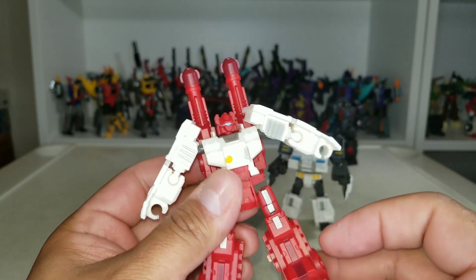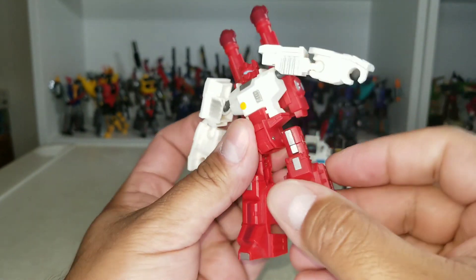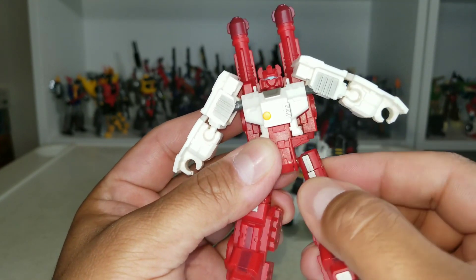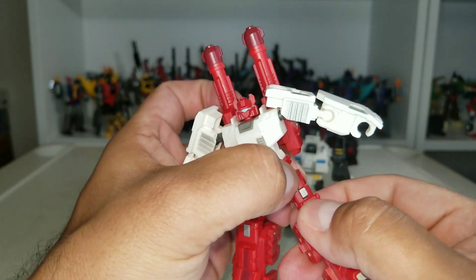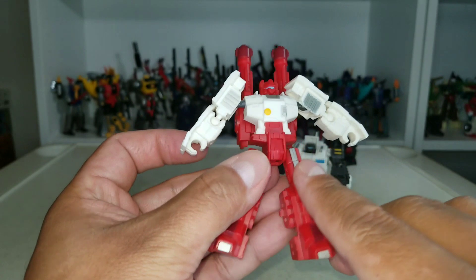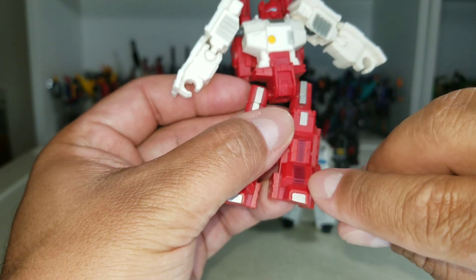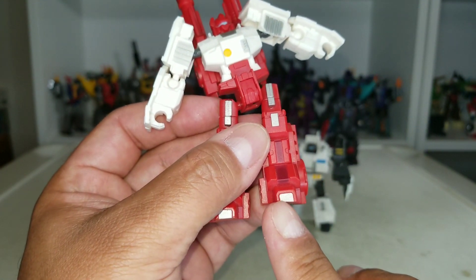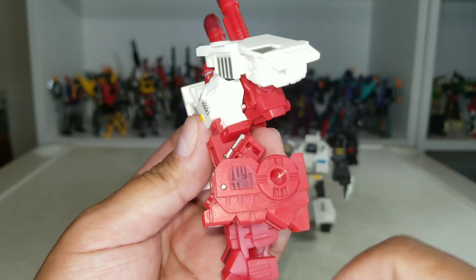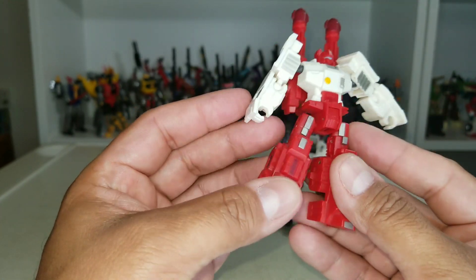The hips can go out that far, kick up that far, kick back that far. The thigh is on a ball peg so there's a little rotation, and he also has a thigh cut for additional rotation. There's silver paint on the thigh and on the knee, a maroon stripe, and nice silver paint on the toes. The knee, due to transformation, can go all the way up giving good range. There's nothing for the ankles.